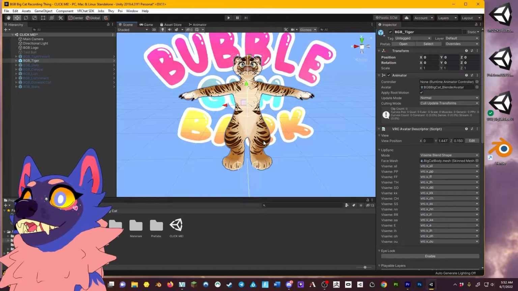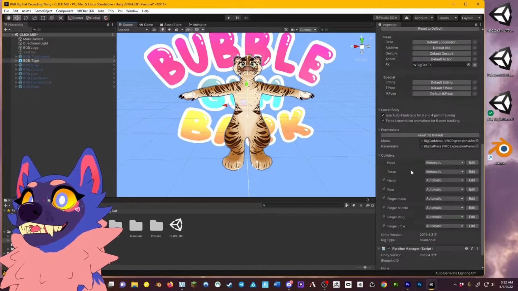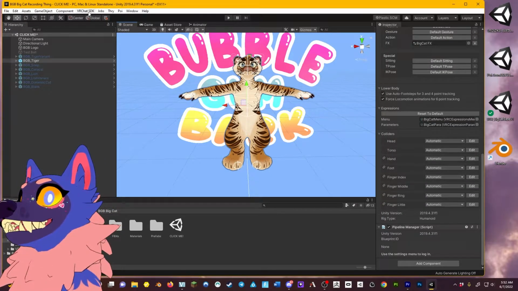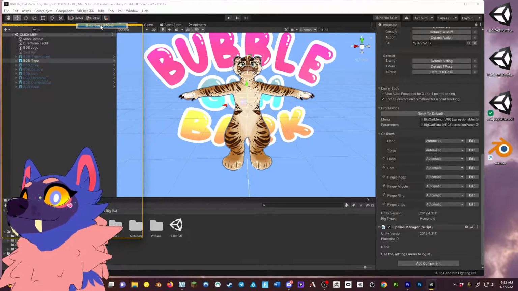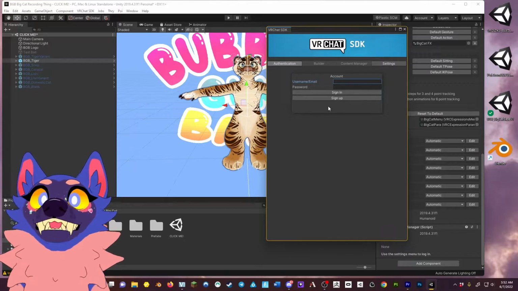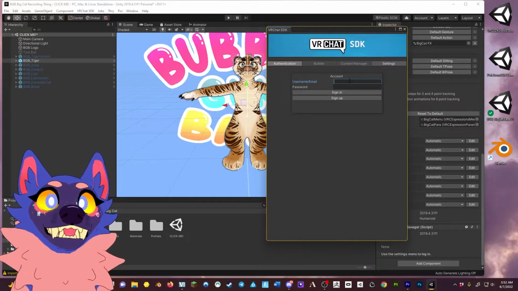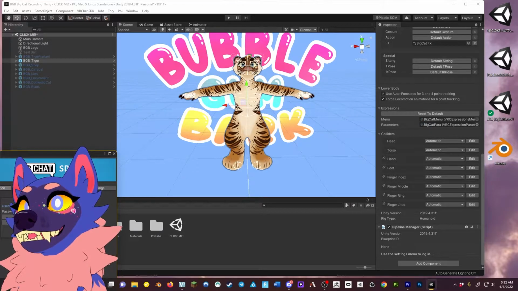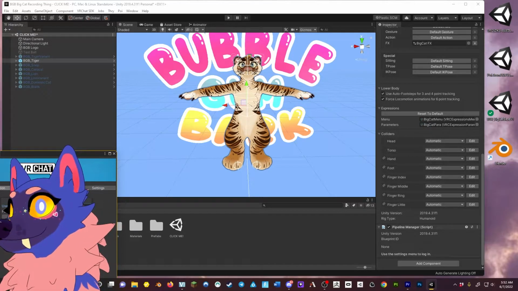So all you have to do is click on the avatar here, scroll to the bottom, make sure there's no blueprint ID. Then you're going to go to the top, go to VRChat SDK, show control panel, and then you're going to have this, and then you're going to have to log in. So I'm going to log in real quick.